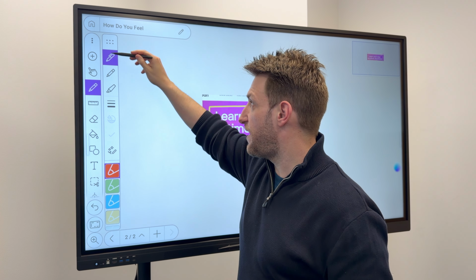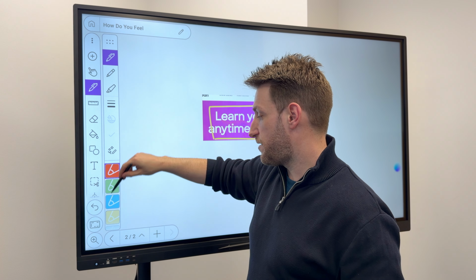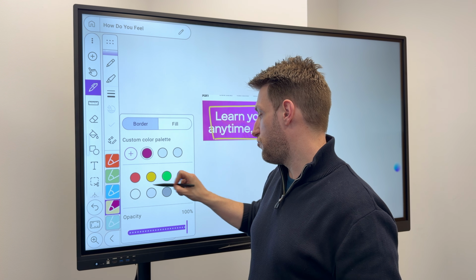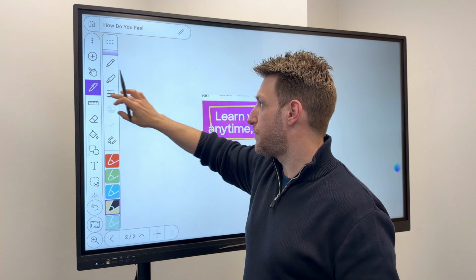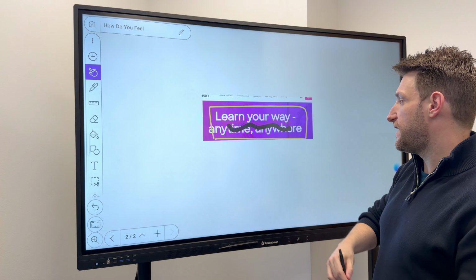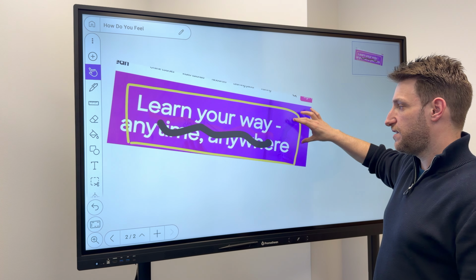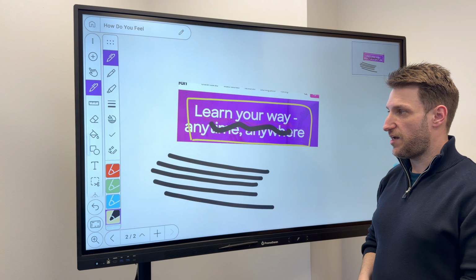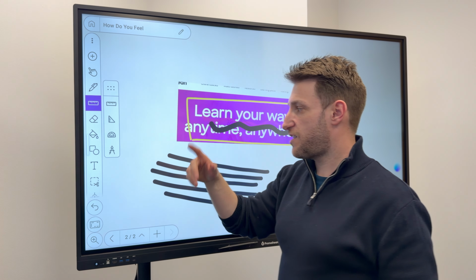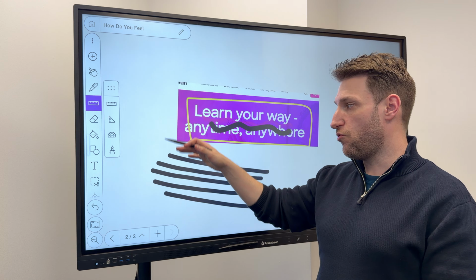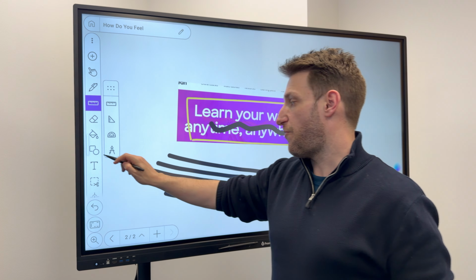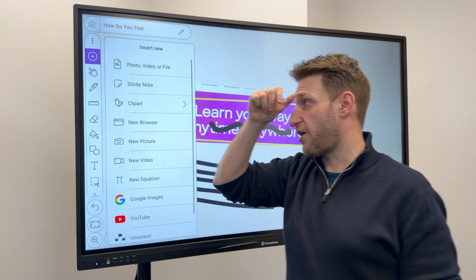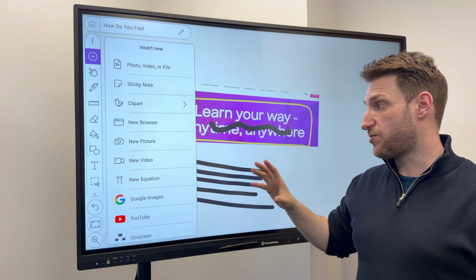I'm on the wrong colour there, so I'll click on pen. Let's go to black. There we go. I'll move here. I can carry on annotating, an annotation stick. Or I can click on the pen icon and again do that multi-touch that we had before. We've got things like math tools built in, so rulers, compasses, protractors. I have my shapes tool, text tool. I can even press the plus icon to add content to this whiteboard.